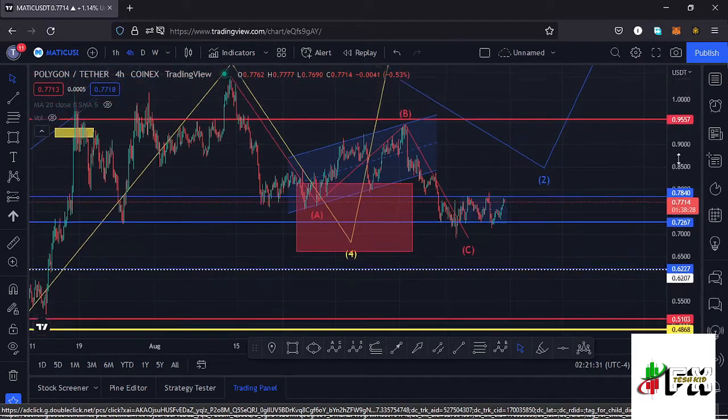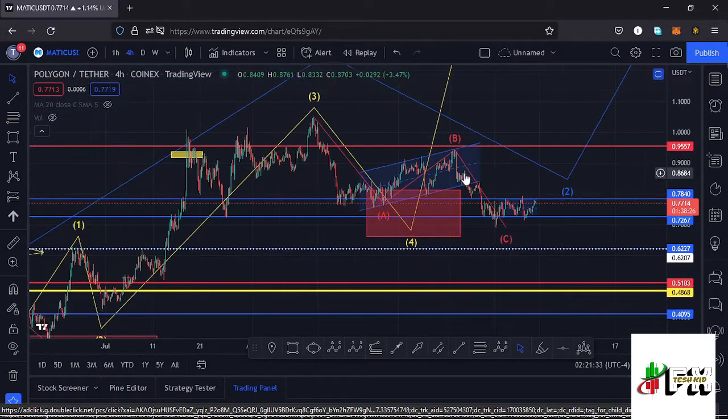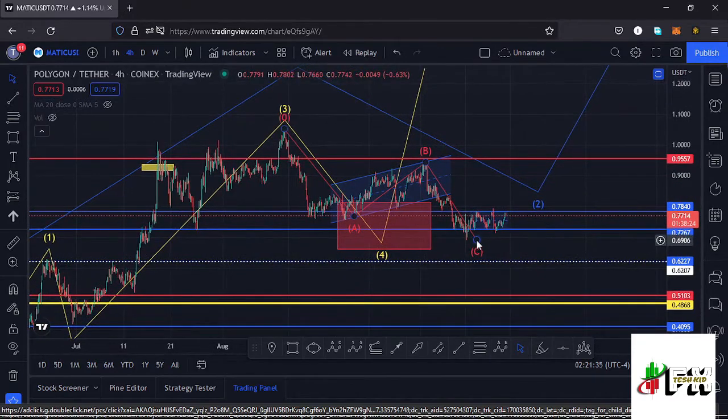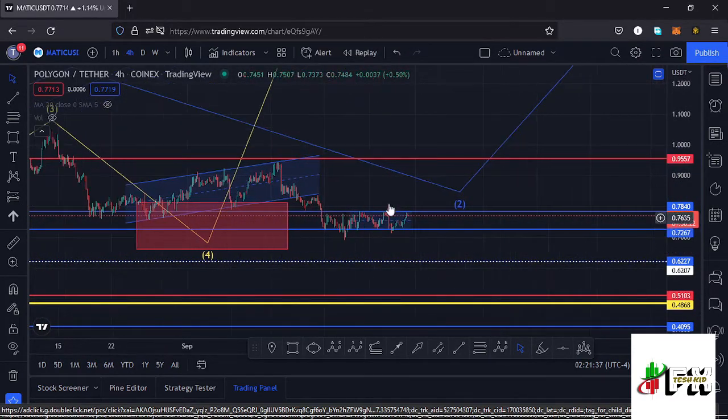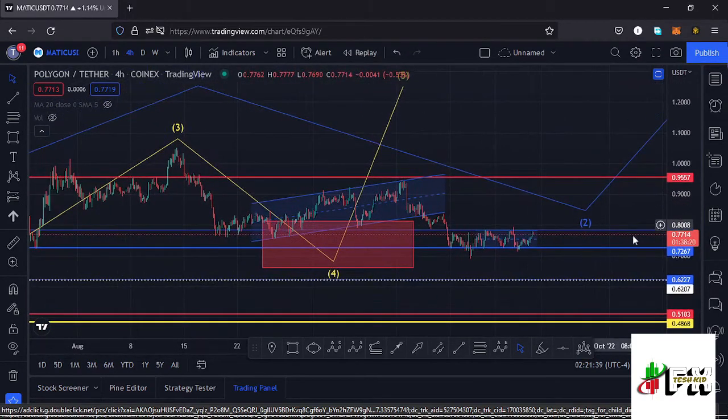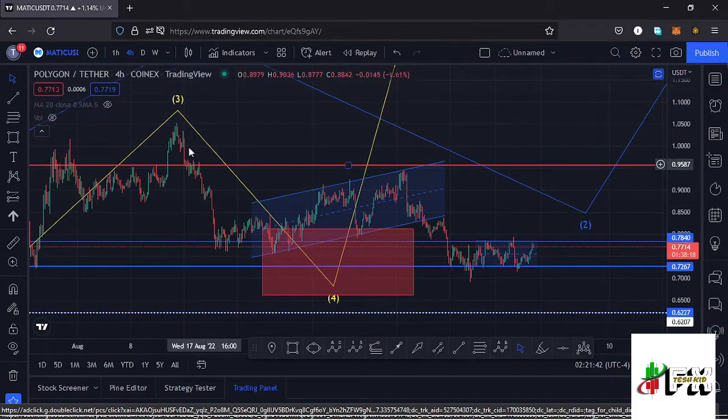Because our wave 4 is a corrective wave, we also expect to see an ABC corrective movement play out here on the chart, and I believe we are seeing that here on the retracement over here, having this as the wave A. Then we saw a wave B making a high at around the $0.94 mark.